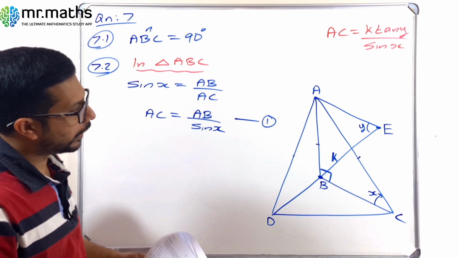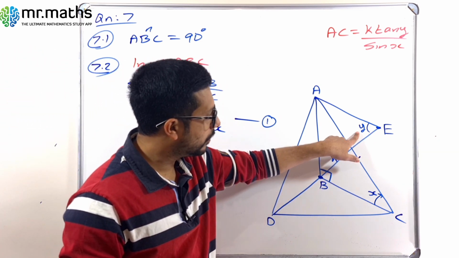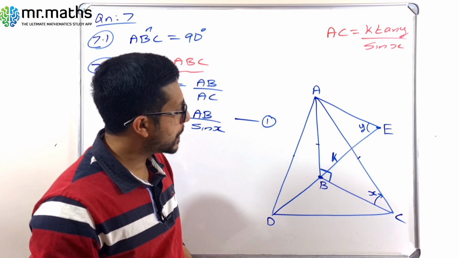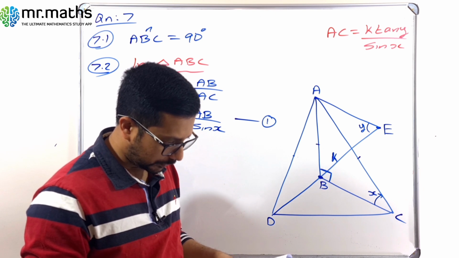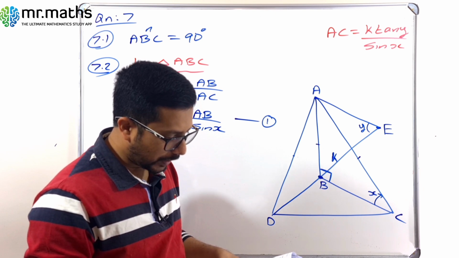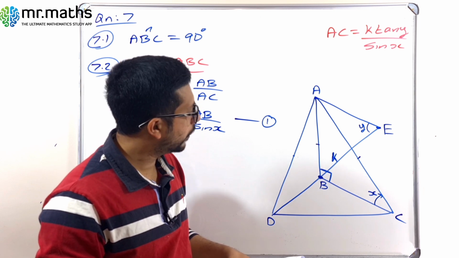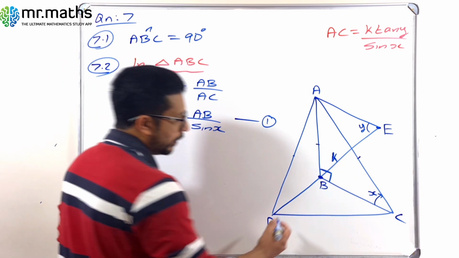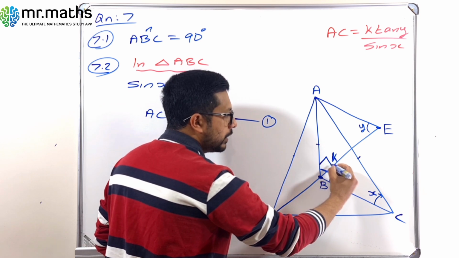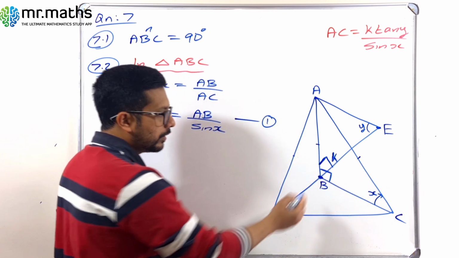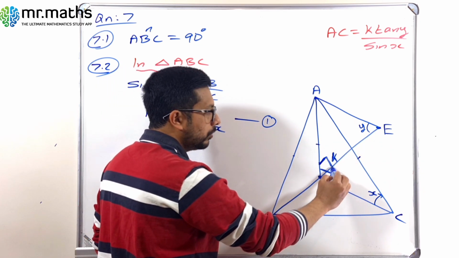Now K means this side BE, and tan Y. So you know that here based on this angle, which other angle? AB by BE. Okay, so now look at this one. This one is a straight line. So what is this angle? This angle is also 90 degrees. This is a vertical pole, and this one is the ground, a straight line. So this angle is also 90 degrees.